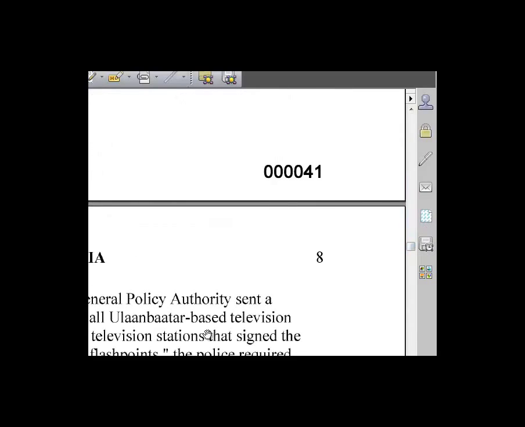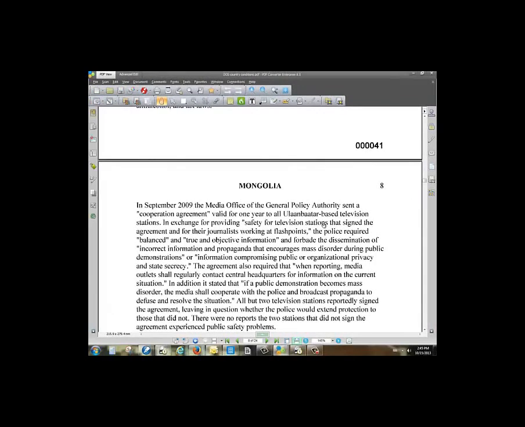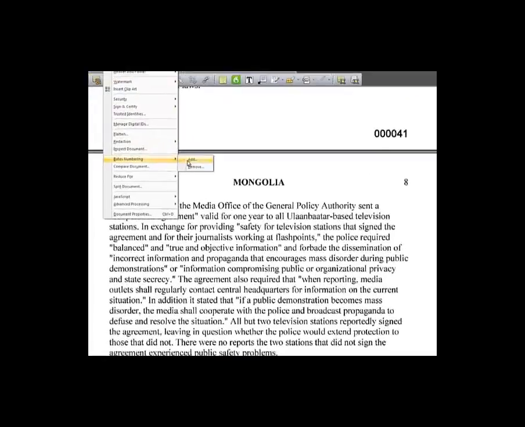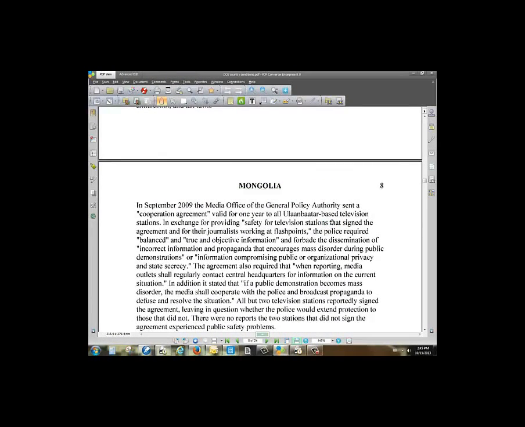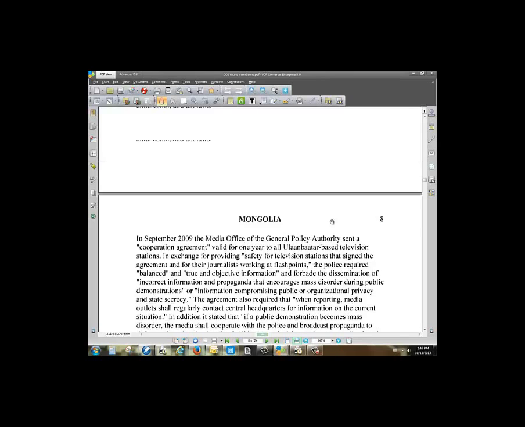Since your Bates numbers were added electronically, PDF Converter gives you the ability to come back into your document after you've saved it and remove the Bates numbers. This way, you can reuse an entire submission or selected parts of a submission for another case. With PDF Converter, you can insert pages into an existing PDF document, and you can also extract pages that you do not need.